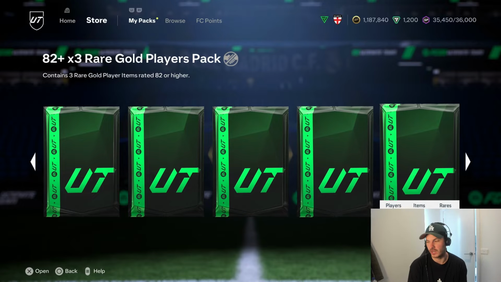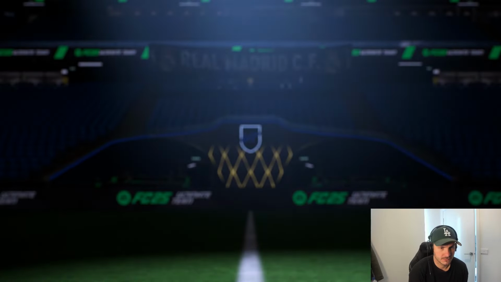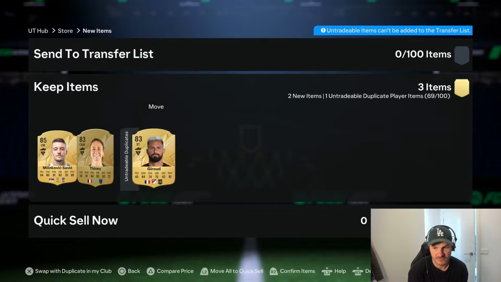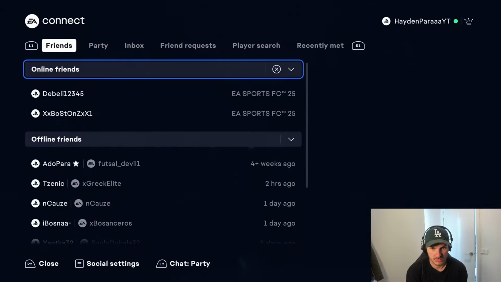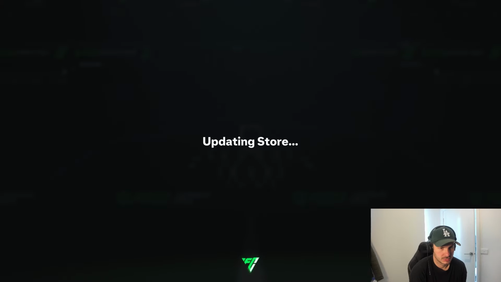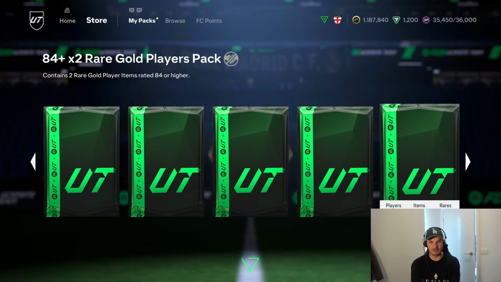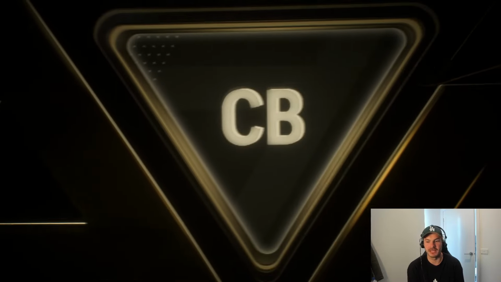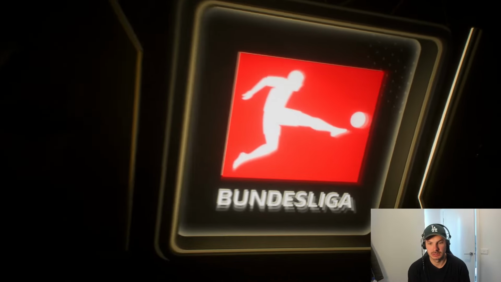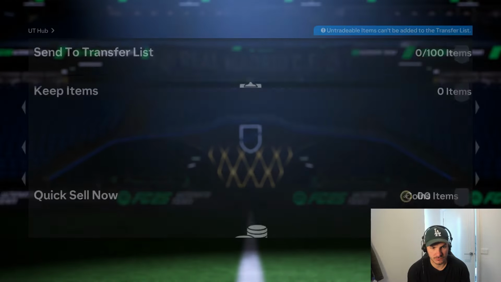Let's go. 82 times 3. Trash. Cool. Milinkovic. Savage. 84 times 2 untradeable. Come on! That looks like Jonathan Tarr. Yep, it is. Shit! Jonathan Tarr.